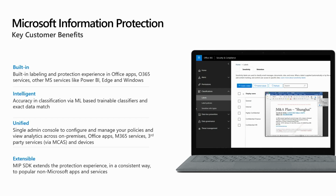Now we transition over to keeping data secure in those meetings and chat and collaboration. We're going to quickly gloss over this slide, but the reason why we want to continually show this, and you'll see this across a lot of sessions, is because information protection is only as good as how far those enforcements go with the data. Information protection controls have to be integrated across platforms and across services, and that's what you see with Microsoft Information Protection. It travels with that data or document wherever it goes, and you get those enforcements and protections wherever that data roams.